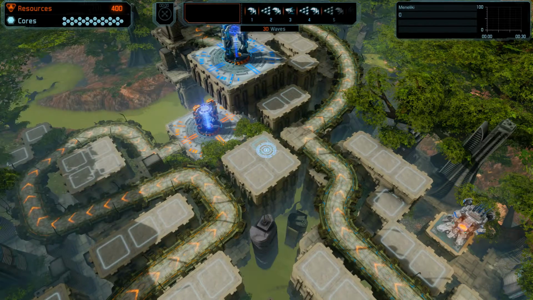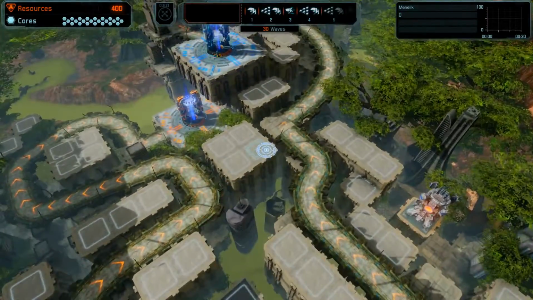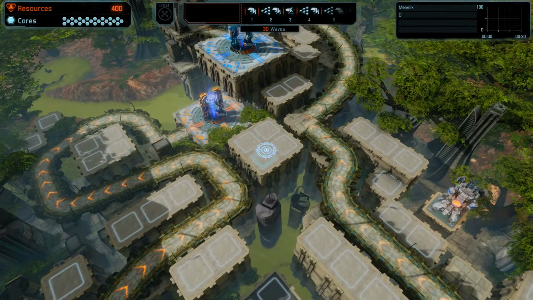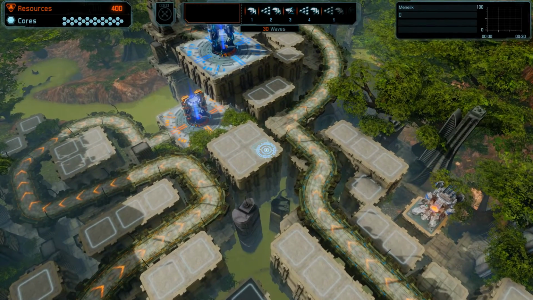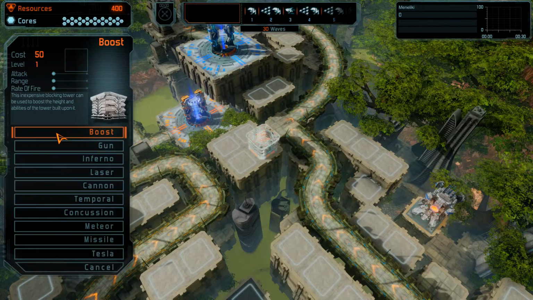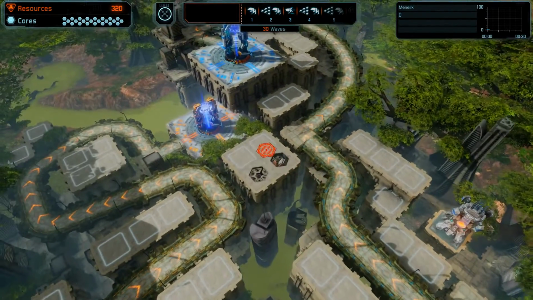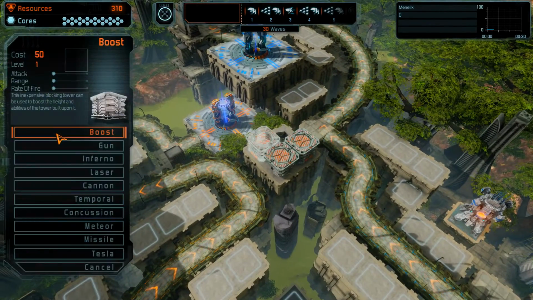So here's what we're gonna do. Since they're both passing through these two spots here, towers put here will get a chance to shoot all of the aliens. So the towers we put here are of critical importance. So we always start with boost towers, because they just straight up make anything you put on them better. So we're going to start with that.